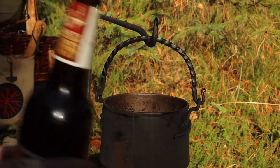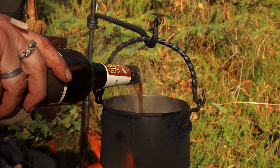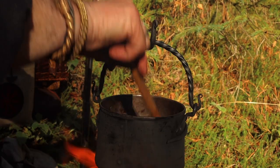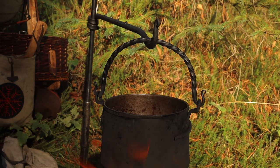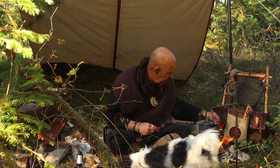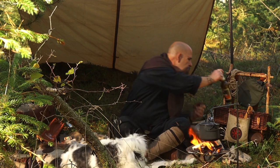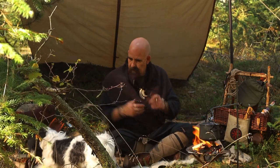And then the little twist. A beer. I'm going to cook it in beer. Oh yeah. I'm sure this will be a very delicious stew. And then it must cook, I think, for half an hour.